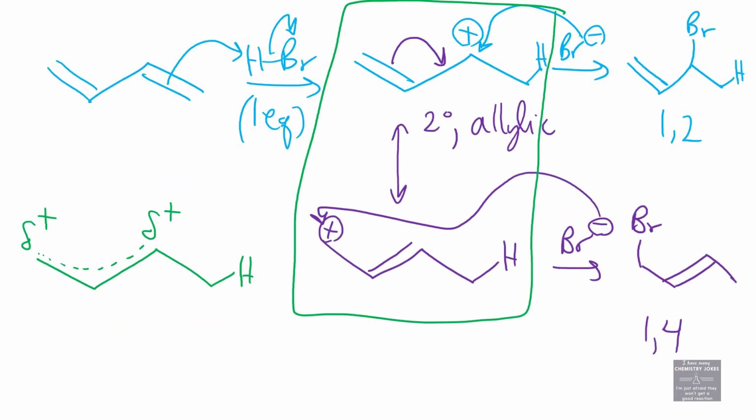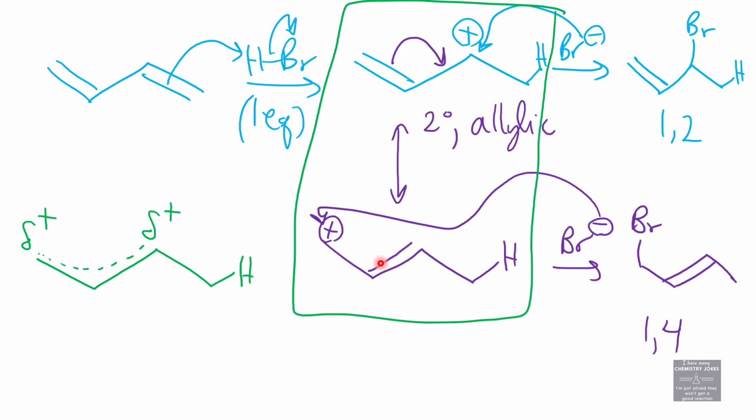But let's analyze. The kinetic product comes from, the words I always say, the more stable intermediate. That's a little bit bleh, but the kinetic product comes from the more stable intermediate. This carbocation and this carbocation don't exist, so that's a little bit meh, but this is a secondary carbocation. That's allylic. This is a primary carbocation. That's allylic. So this blue is more stable than this purple, so that's why this becomes the kinetic product. That product forms faster at lower temperatures because it has the positive charge on the more substituted carbon.